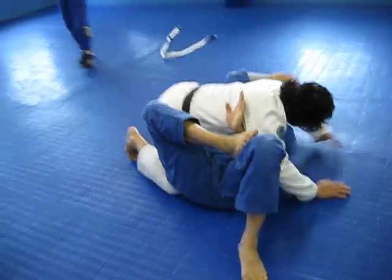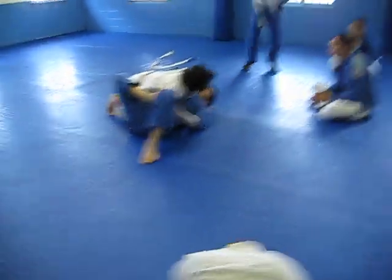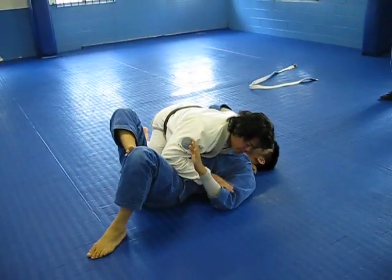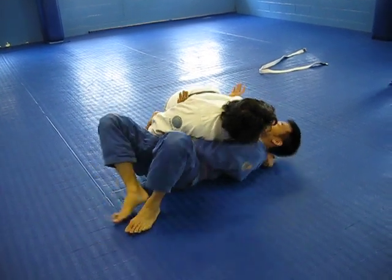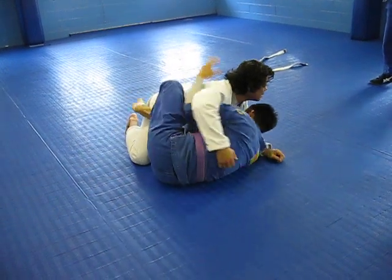From side control. From side control, we're going to go reverse kesa, and then we're going to pancake mount, right? So from here, first thing you want to do is make sure that he doesn't underhook and start moving his butt out of the way. He hip escapes, he brings his knee inside, puts his foot in, and defends.